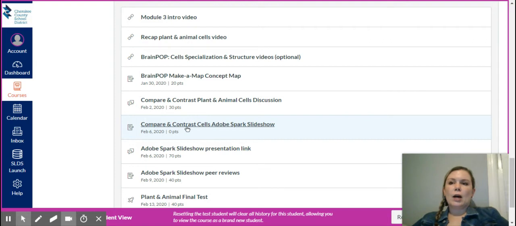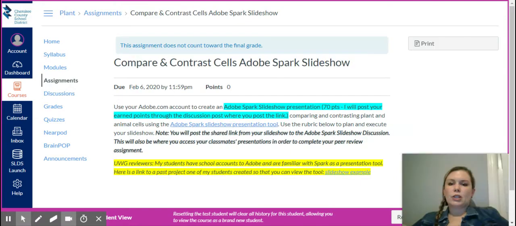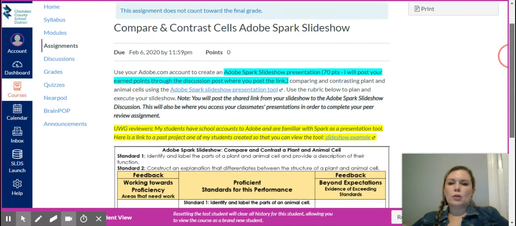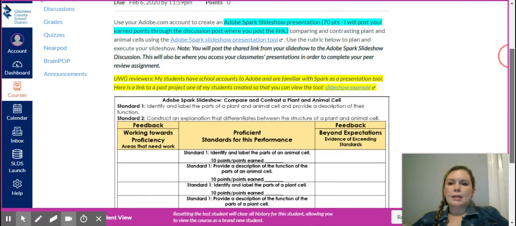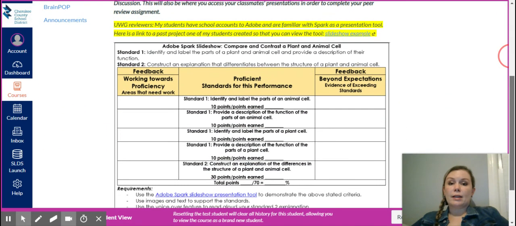So that is why directly below this, it says that the actual presentation link is worth 70 points, because this project is actually 70 points. So these two sections of Module 3 actually directly go together. If you go to the first one, again, like I mentioned, this is simply going to be directions and links to Adobe, as well as the rubric that identifies what I'm looking for.